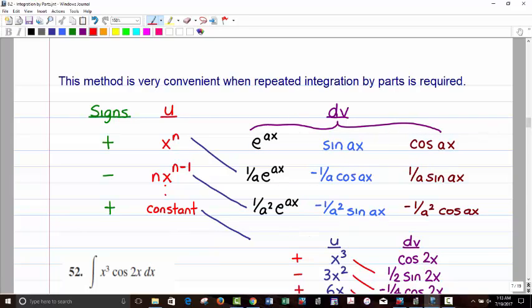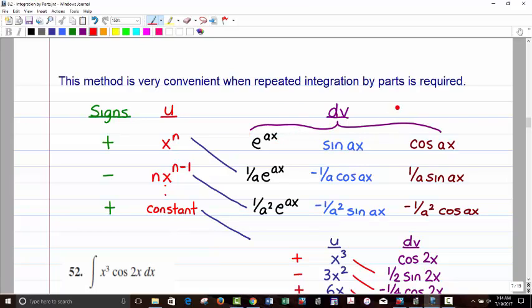The U is always going to be x to some power, or, like I said earlier, you could have a coefficient in front of it if you wanted to. That's not going to hurt anything. So on the U side, you differentiate down until you reach a constant. Don't go all the way to 0. Go until you have a number that's not 0, the first non-zero constant, because obviously the next derivative after the constant would be 0.